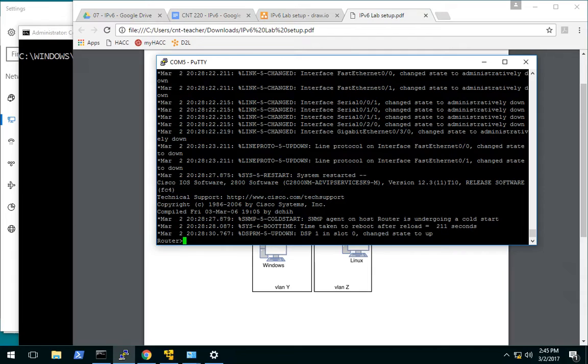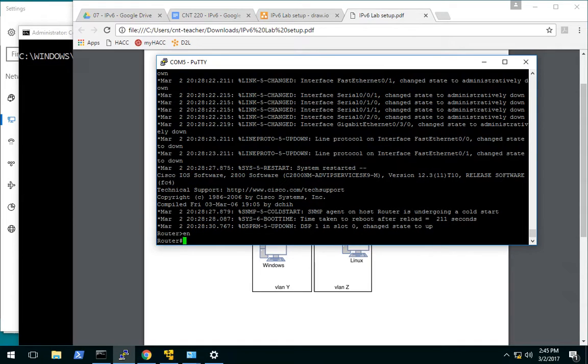I've already cabled everything so I can do the podcast without having to say I'll be back in a minute, I've got to go connect the cable. So I've cabled everything, and I've also set the VLANs on my switch. I put one of my hosts in VLAN 201, I put my other host in VLAN 202, and then I configured my port to my router for trunking. So now it's time to configure the router.